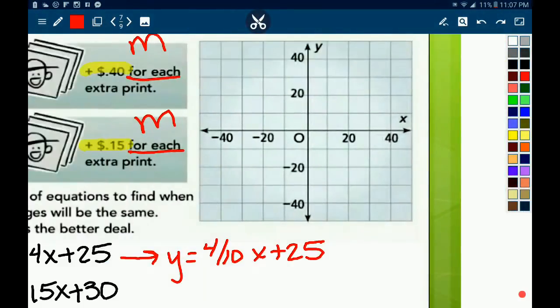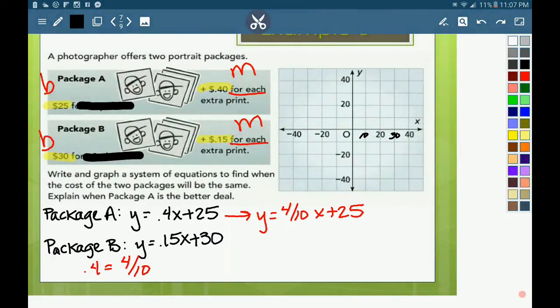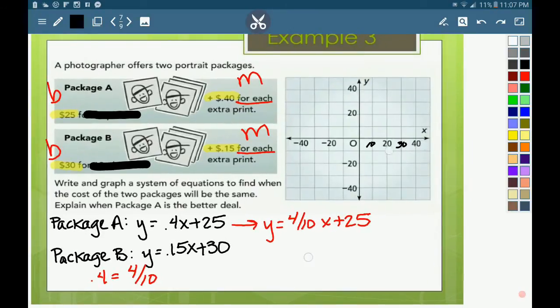if you notice the scale of the graph, it's counting by tens. They skip one, then they go to 20, so it's going 10, 20, 30, 40, and that's on all the different sides of the axes. So I'm going to keep it in terms of tens.